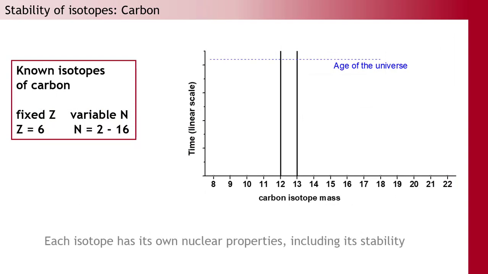Each different isotope of an element is defined by a number of protons and a number of neutrons. Clearly, the stability of a particular nucleus depends upon these two things. So let's start by looking at the stability of one element as a discrete function of the number of neutrons present in the nucleus. Now, it's convenient to measure stability of a nucleus in terms of a half-life.